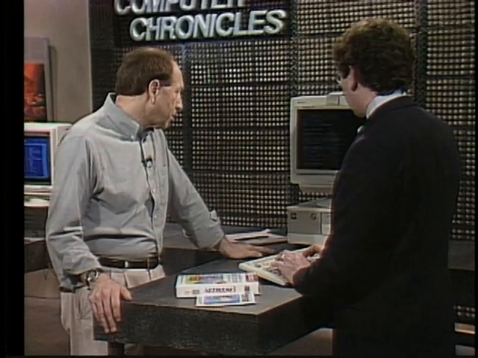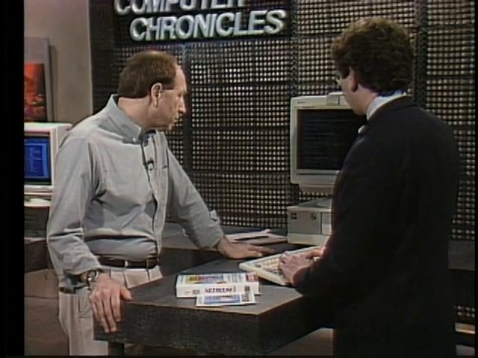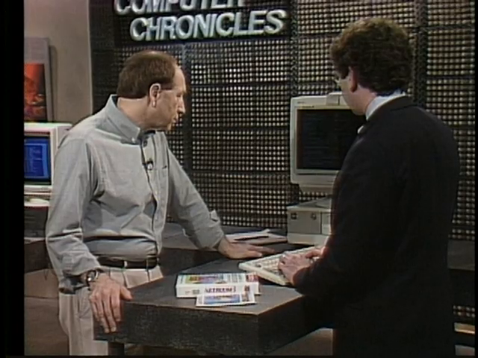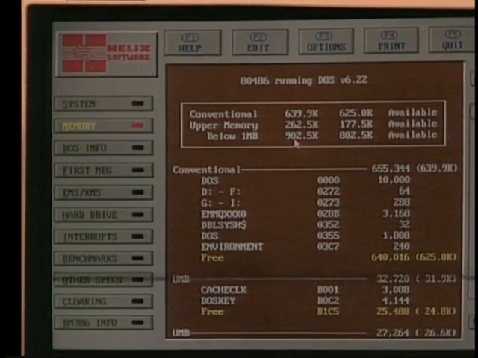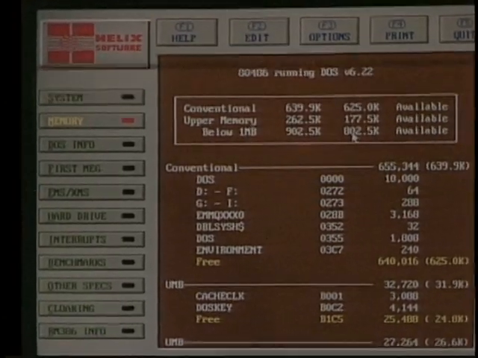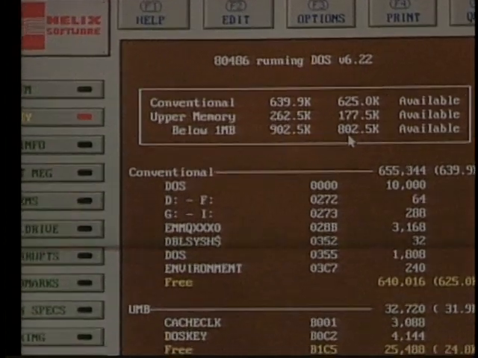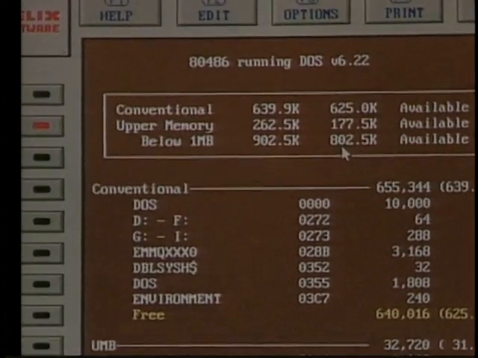Okay. And so you've got Netroom. The end result can be visible with our Discover utility that shows you all about the insides of your PC. Click on the memory button, and you see that we've gone to 902K below 1 meg. So that's almost the entire first megabyte is usable for your programs. And 800 of that is still available. So clearly there's more than enough to load all the drivers that you could want. So the good news is there are solutions to these memory problems. Absolutely. All right, thanks a lot.